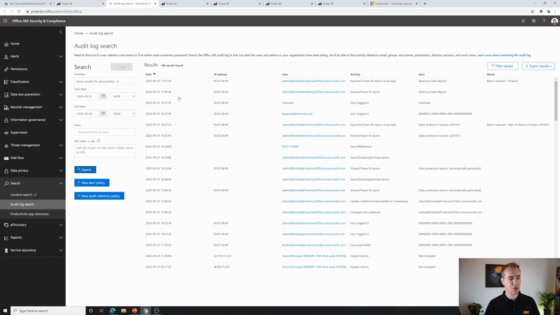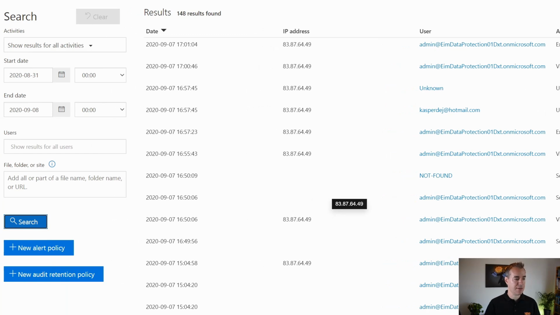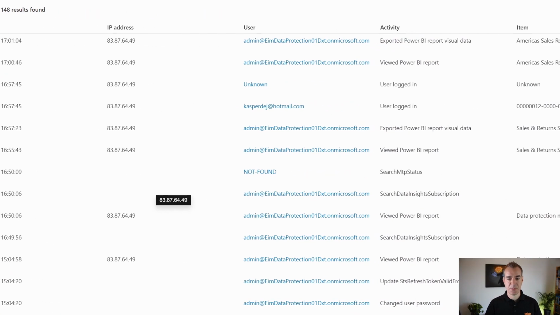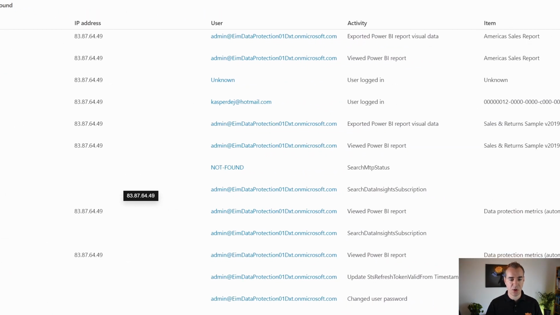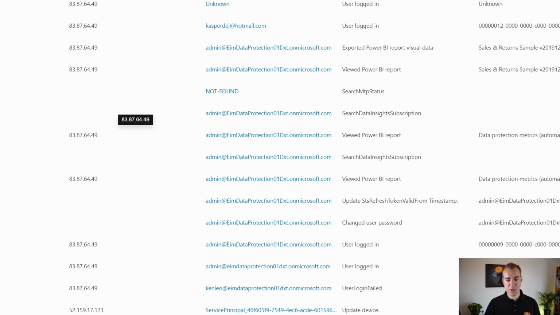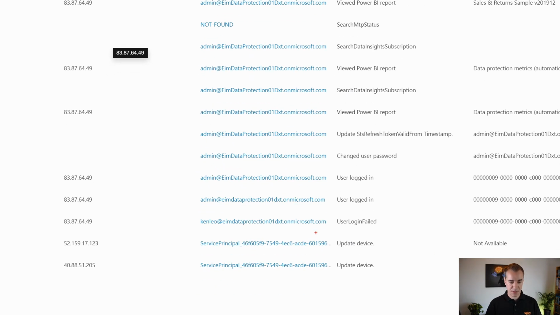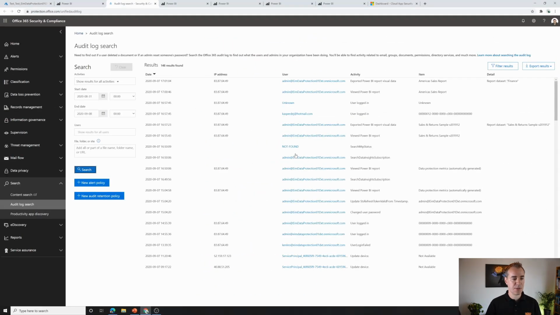So let me quickly show you. Here, when I click on this, it opens up my auditing log environment. And here you can start seeing all the auditing events that happen. So we've exported, we've viewed, some users logged in, and there are so many different things, login fails, we updated devices, so many things that you can start logging and looking into.